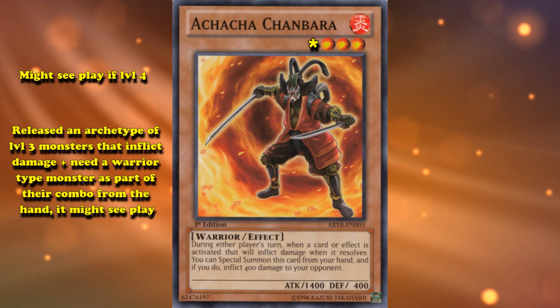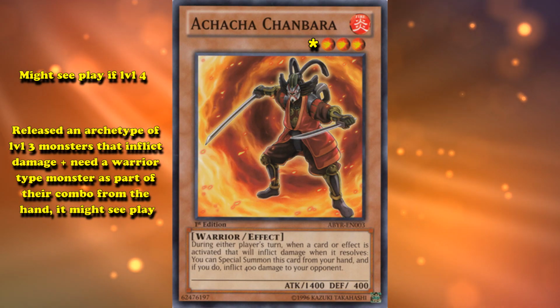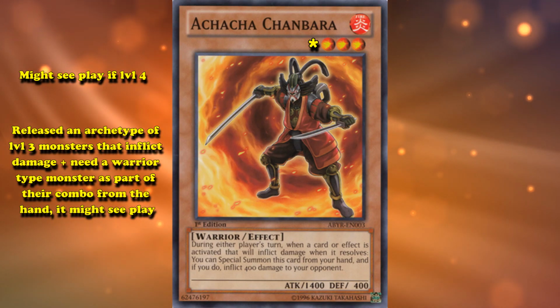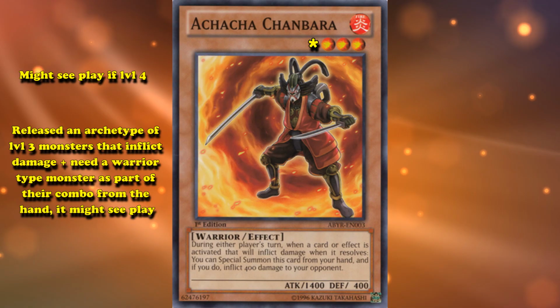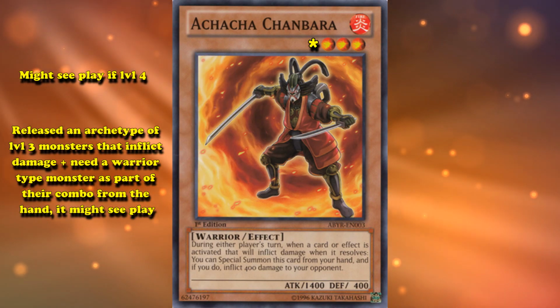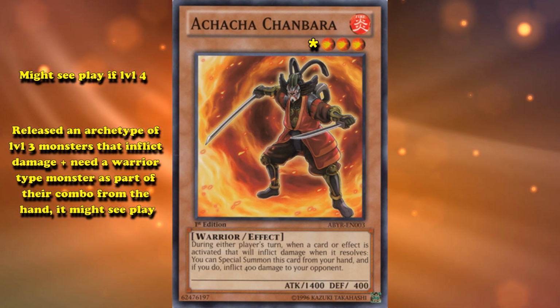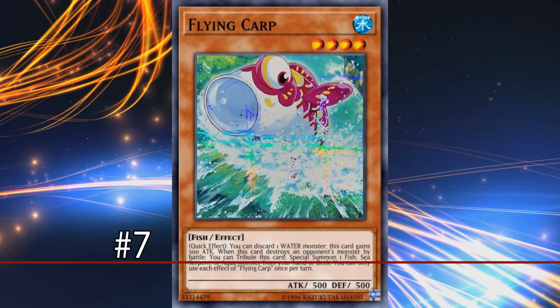If they were releasing an archetype of level 3 monsters that happen to inflict damage and need a warrior type monster as part of their combo from the hand, then it might see play. But special summoning from the hand is not super unique, and part of the reason Zephyros and Trick Clown see play is because they special summon themselves from the graveyard, a much more valuable place for a monster to special summon itself from. And at number 7, we have Flying Carp.